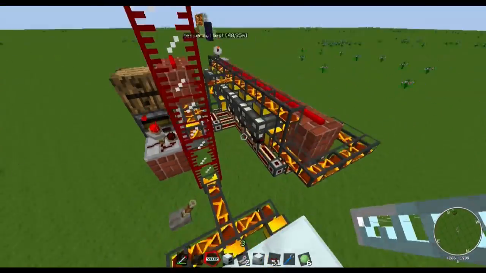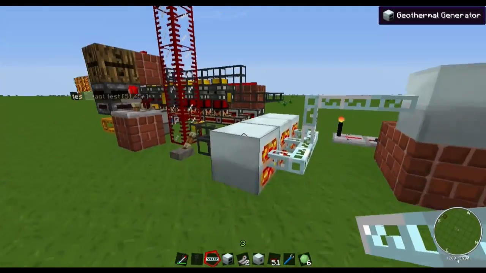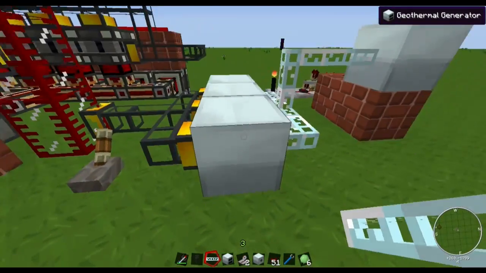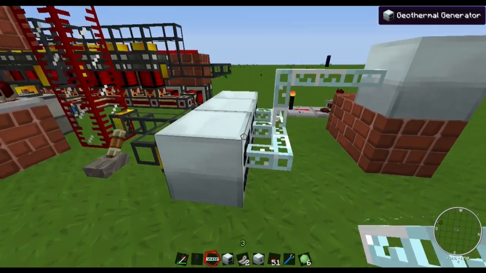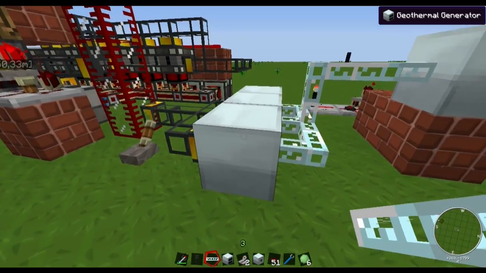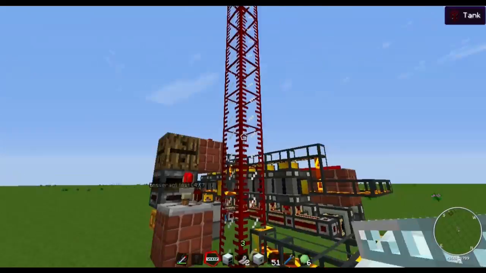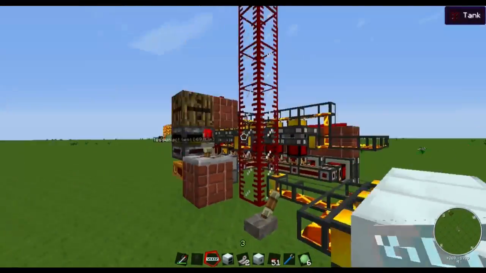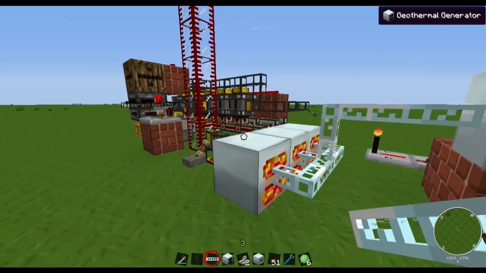Okay, and now this setup. So I have geothermal generators because that's probably what you will be using, because by the time you can afford the thermal generators, you will probably be able to afford the nether lava pump, and this will become obsolete. But you can use all that stuff to create that nether lava pump, which is awesome.